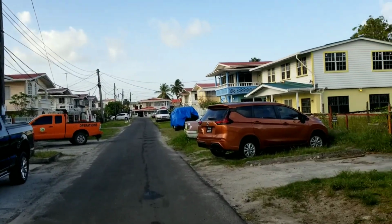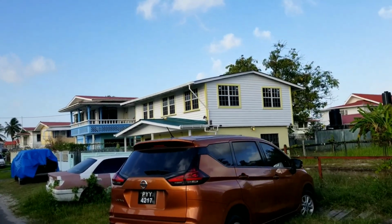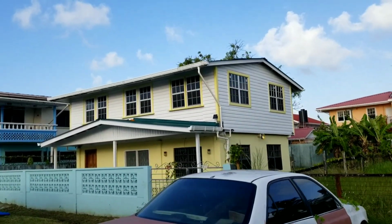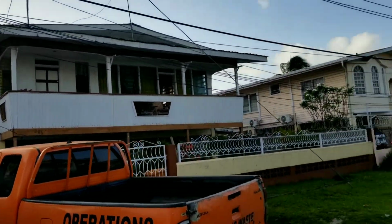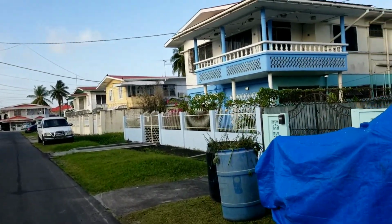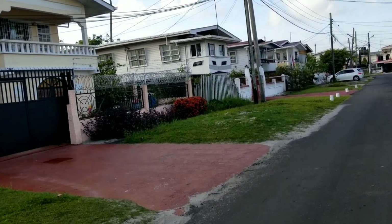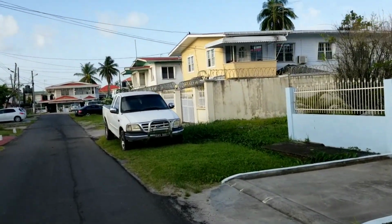Not only larger, but also showing much more of a North American flair. These were the original homes built in the 1960s. This is the size of home that was considered really large in the 1960s. But now, of course, they will be considered pretty tiny homes in the 2020s. And of course, everybody is going to eventually upgrade because those are the times, right? Once your neighbor builds a bigger home, then eventually you build a bigger home.